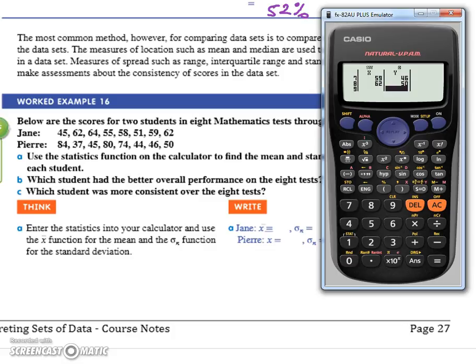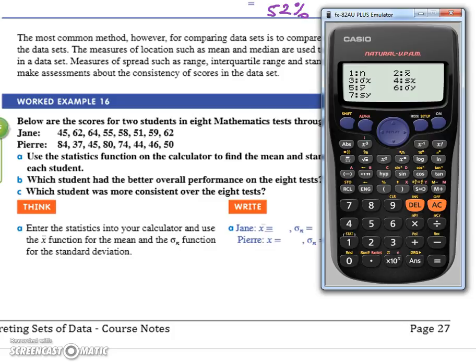Okay, so once you've got all the data entered in there, it's pretty much the same as we've done before. You can just hit all clear, then you go back to your stats. Now when you go back to your stats, we're still going to be using the variables, so we're still going to go to number 4, but you'll notice there's more of them in there. You've actually got the bar X, which is the mean of X. You've also got the bar of Y, which is the mean of your Y column, which in this case is Pierre. Then you've got sample standard deviation and population standard deviation of both Y and X.